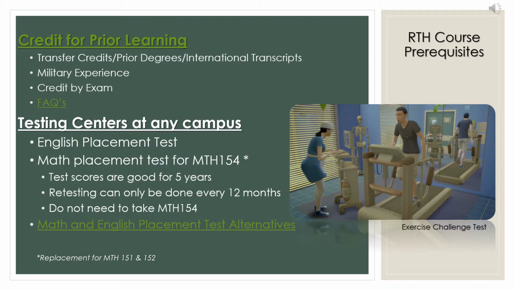There are math and English placement test alternatives. Students who have taken the SAT, ACT, GED, or TOEFL iBT within the last 5 years may be considered eligible for English 111. Students who have taken the SAT, ACT, or GED within the last 5 years may be considered eligible for certain math courses without having to take Virginia placement tests for math. For more information, click on this placement alternative link.